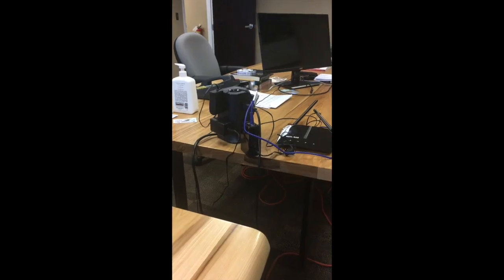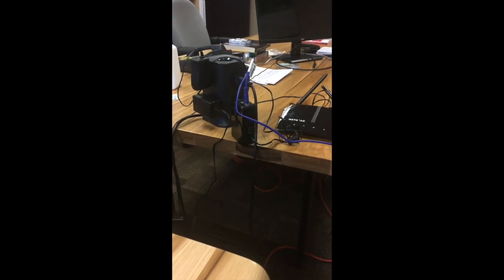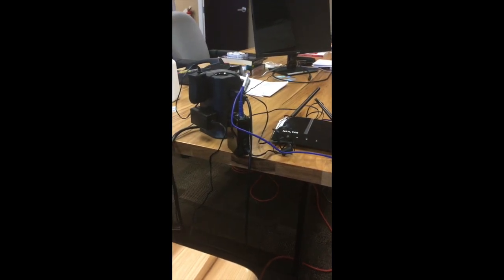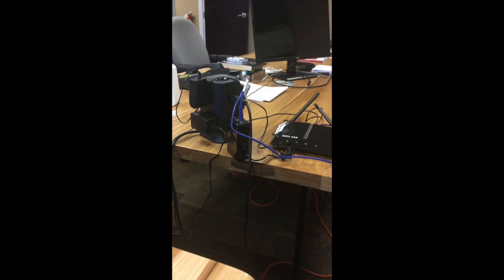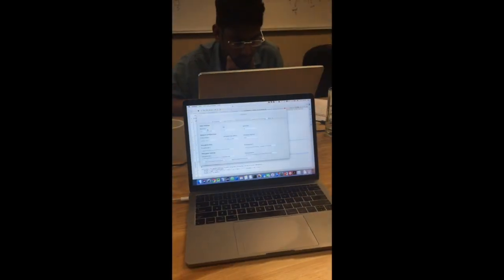So here we have the setup. We have a camera on a Raspberry Pi. We have our router. So the Raspberry Pi is gonna capture the video, encrypt it, then send it through the router to my computer, and we're gonna show the video here.